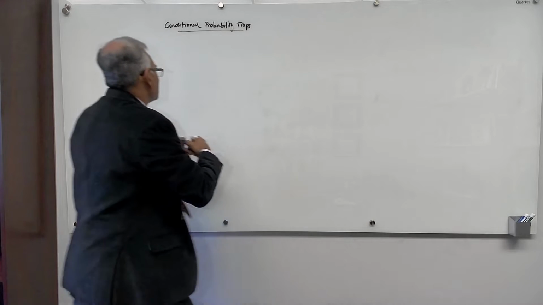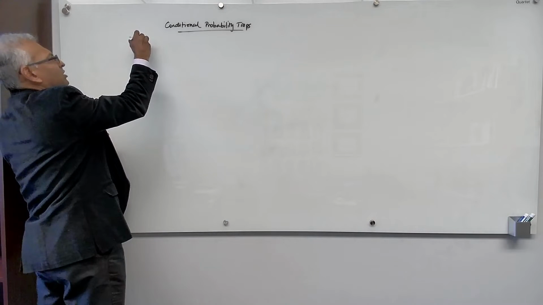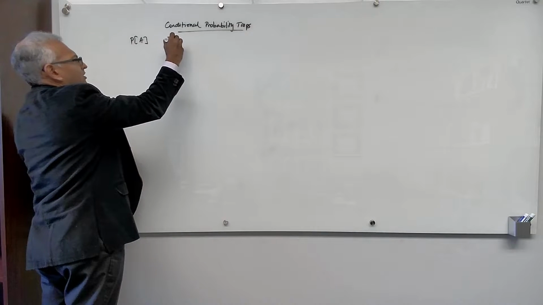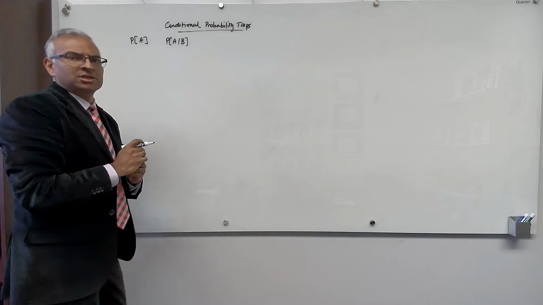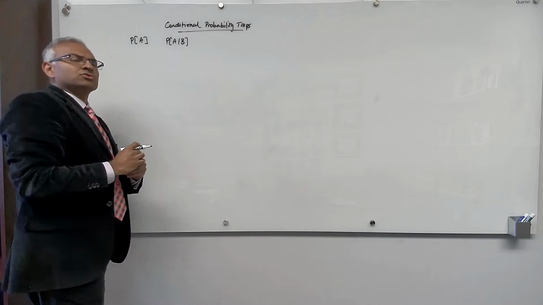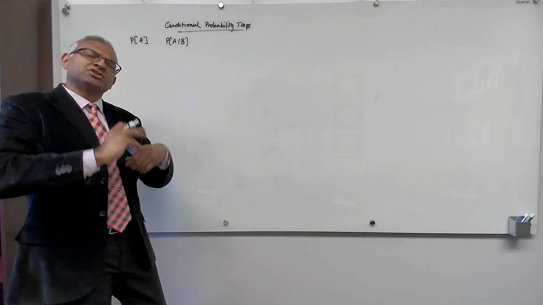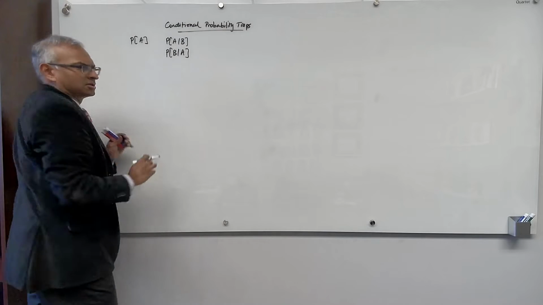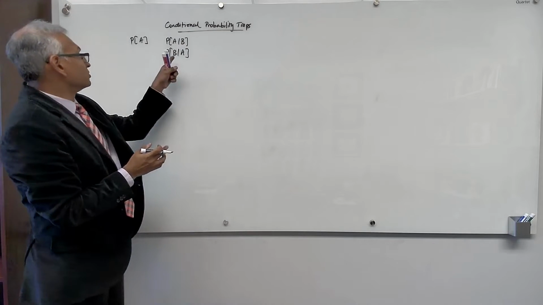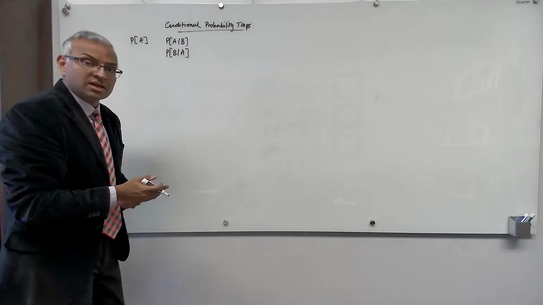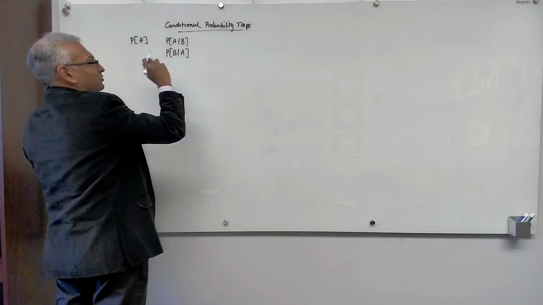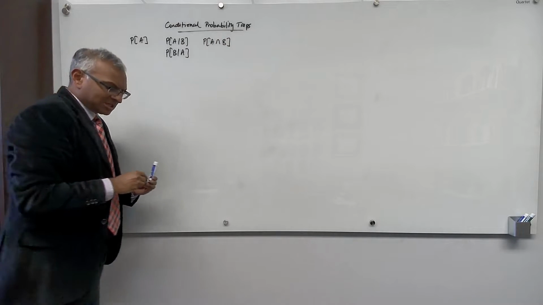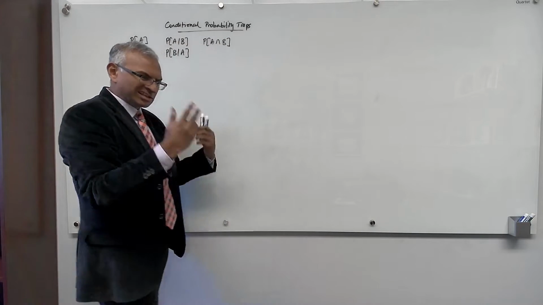So imagine you have an event A, so you can compute the probability of A. Now if you have another piece of new information B, you can compute the probability of A given B. So updated probability of A. This is the conditional probability. There's also what's called the transposed conditional, so the probability of B given A. And we know that these two are not the same. So one mistake that can happen is that you compute one instead of the other. And then there's also another kind of probability, which is the AND. If you have two events A and B, there's the probability of A and B. Okay. So now let me tell you about a couple of conditional probability traps.